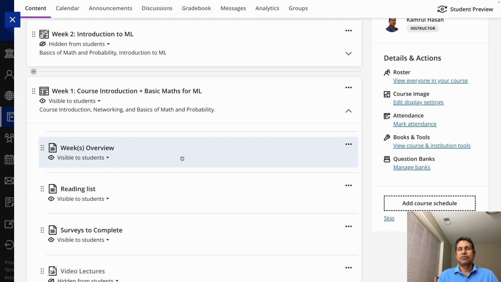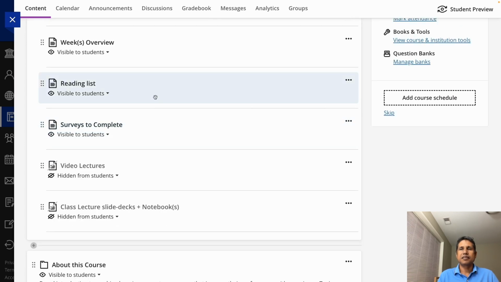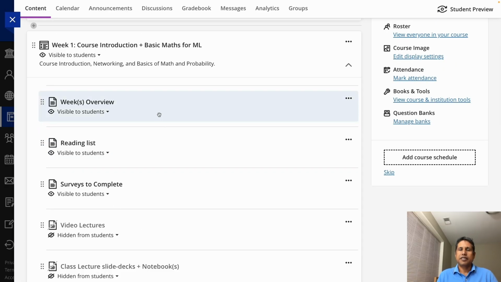For every week, I will start with an overview of the week's content, followed by a reading list, then video lectures, and then the lecture slides plus the notebooks associated with that week. The overall structure would look like this, but the ordering might change. Let's first dig into the overview of the first week content.